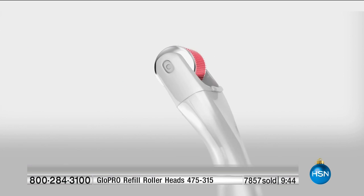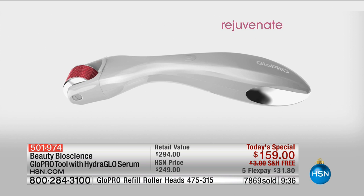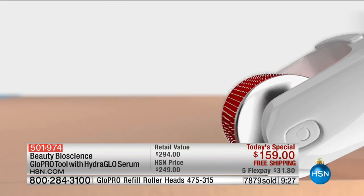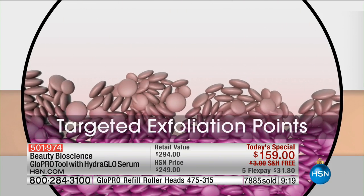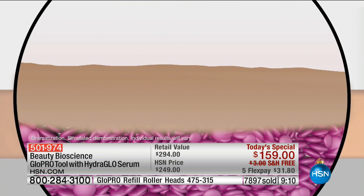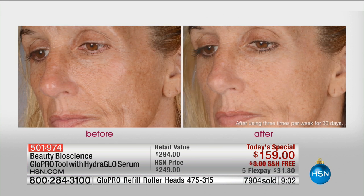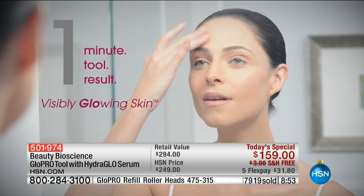This is the biggest buzz in beauty. Here's the animation that walks you through the science of this tool and how it's transforming your skin cell by cell. This vertical exfoliation technology is patented and brand new. GlowPro's revolutionary patented technology is designed to exfoliate the skin — to help firm, smooth, and rejuvenate skin's appearance. As GlowPro is rolled across the skin, its microneedles cause surface cells to part, gently removing them and encouraging an innovative way to achieve skin cell turnover. The skin is now perfectly prepared to receive key ingredients. Immediately after using GlowPro, apply a performance serum or cream to help lock in key ingredients.